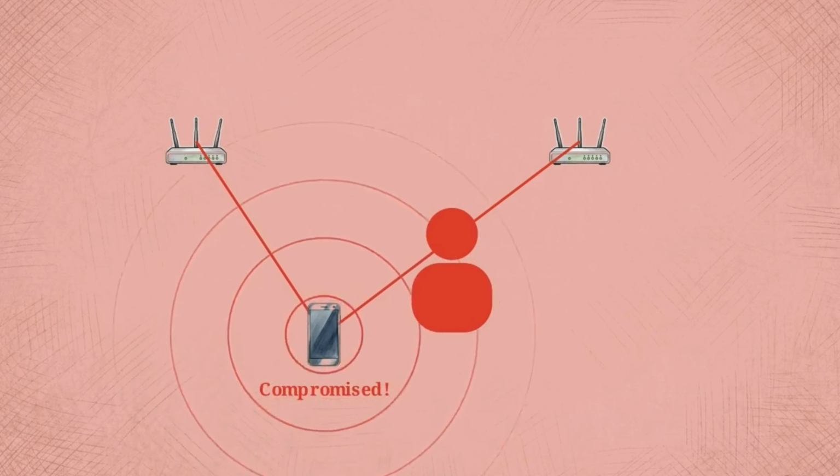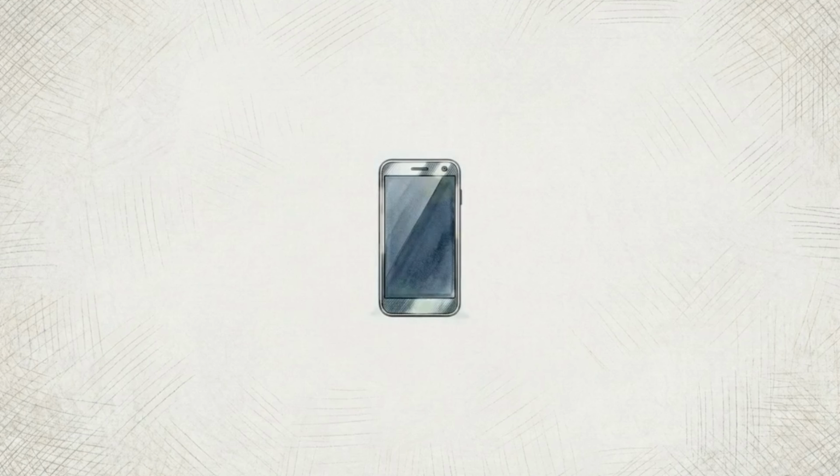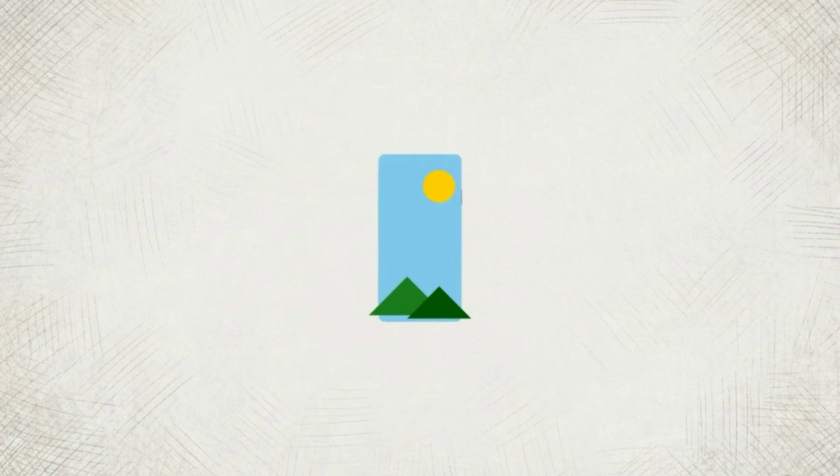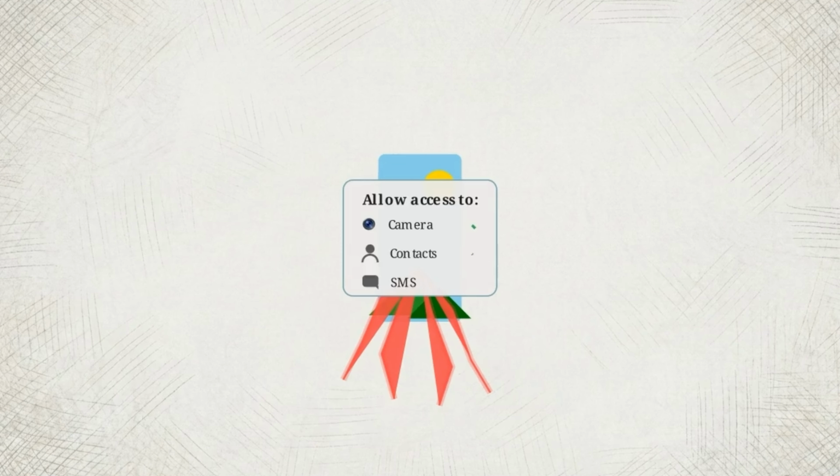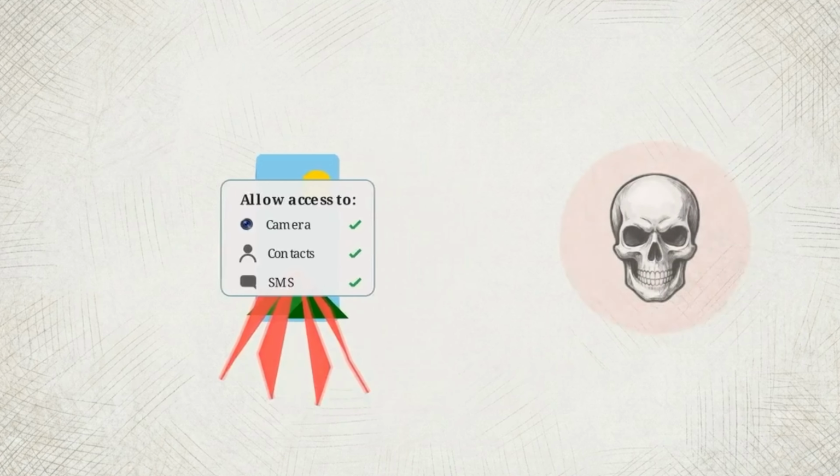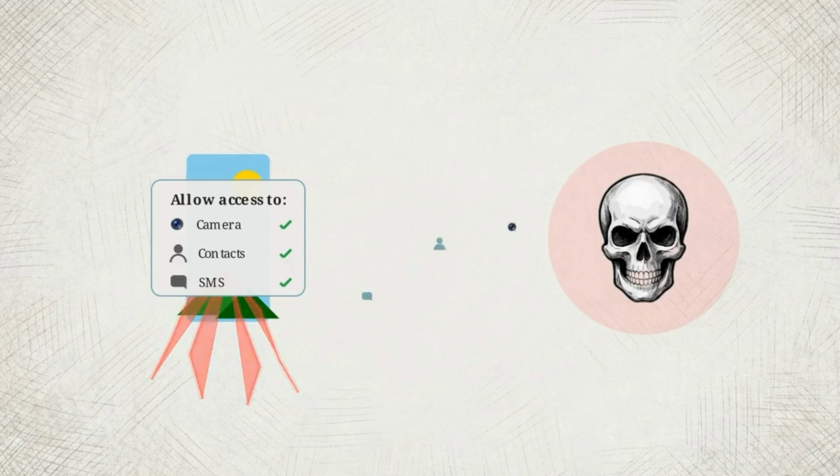in their own network. Attackers also use software payloads to gain persistent access, hiding malicious code inside seemingly harmless applications. If you download a basic wallpaper app and it requests access to your camera, contacts, or SMS messages, that application is quietly harvesting your personal data in the background to sell to cybercriminals.